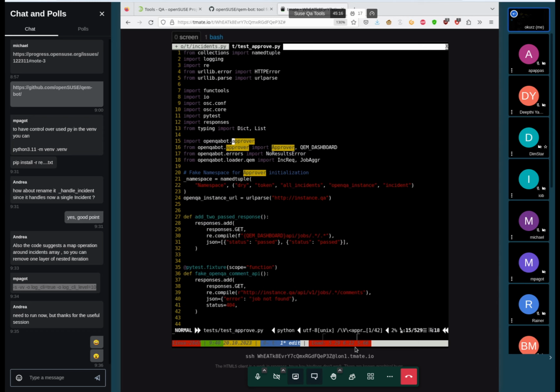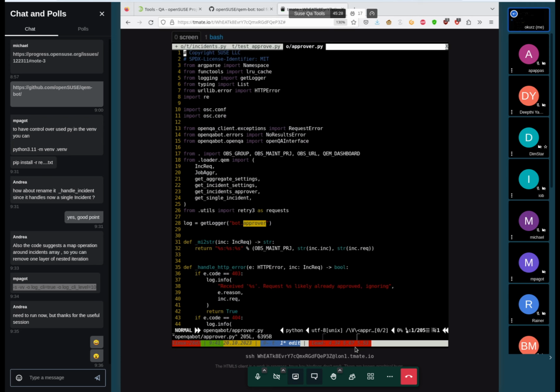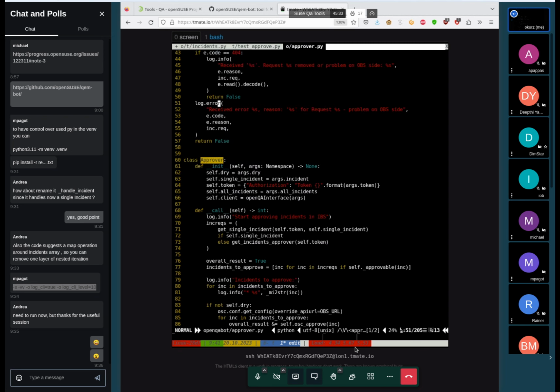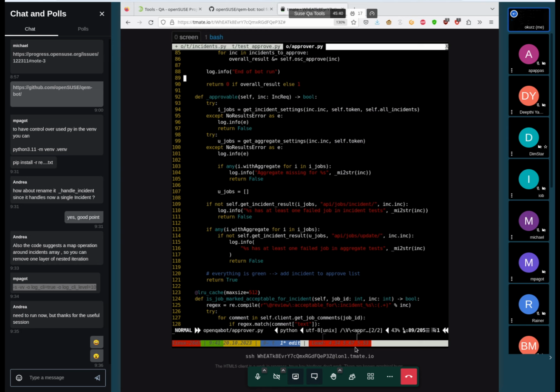So what's approver? Approver is the openqa-bot approver, and that thing was called. So we initialize the object, and then we also have this call function, and that one has those log messages like "has at least one failed job".